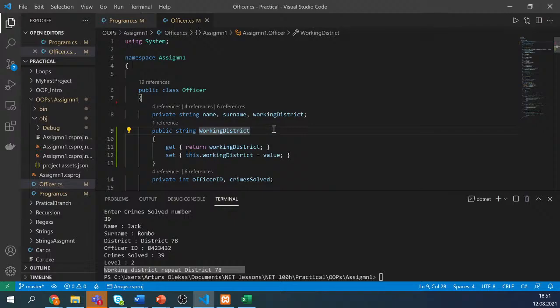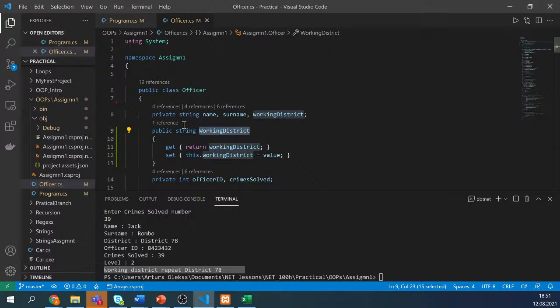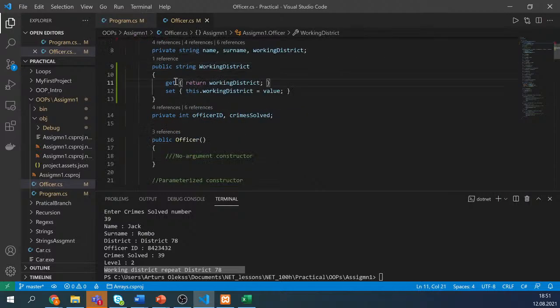So basically what happens here, we have the public string. That means that this is practically the same way as the method, but we just simply simplify a little bit getters and setters here. So basically what we do, we access this structure. Yeah, so in fact that's the structure, and then for this structure we have getter and setter. So getter, it means that what we get if we define this.